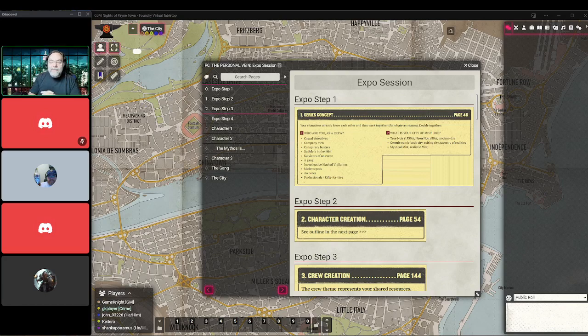So in the expo session, all players play in. So Daniel, we're going to count on you to speak up a little bit and guide these newbies a little bit on what might be fun for them as a crew. So who are you as a crew? So again, the game begins with the assumption that you already know each other and you're already working together for whatever reason. Now we're going to decide what those reasons are. Okay, so who are you as a crew?